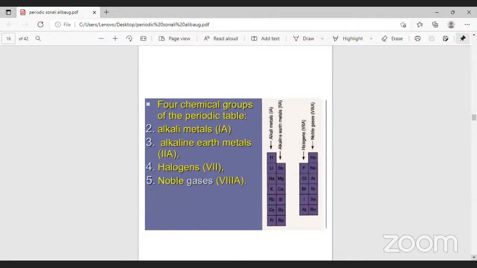So alkaline means what? Again basic, no? Alkali also means basic, and alkaline also means basic. The second A is called alkaline earth metals because it gives you alkali bases. Then the first A also gives you bases. Then why are those called earth metals? If the second A elements are present in the earth's crust, then what about the first A? Are they not in the earth's crust, or do we get them only in air or water?